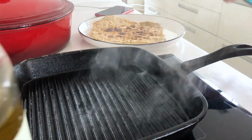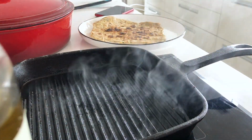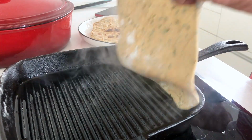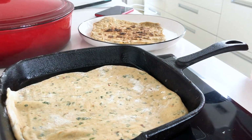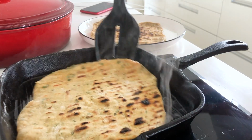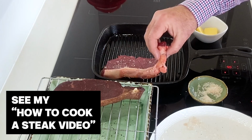Get it out. Turn this heat down a fraction before I put the next one in. Yeah, just a little bit more of that olive oil in there. Slide it around a little bit. There we go. Crunch some of the salt over.